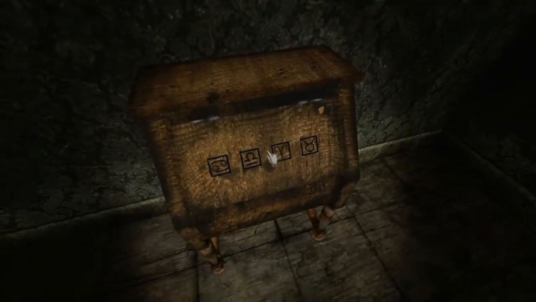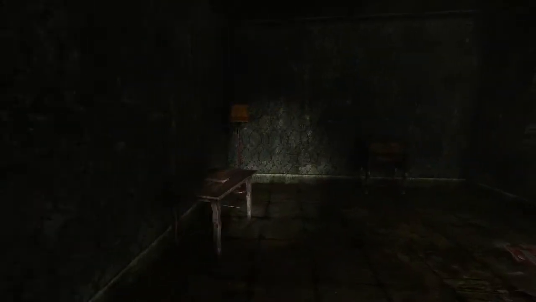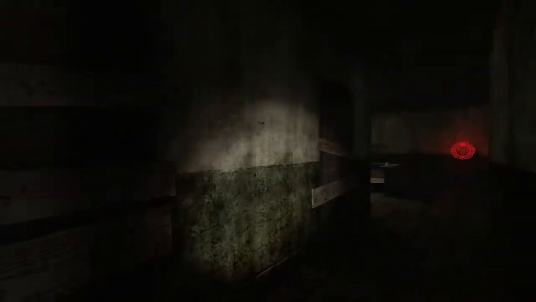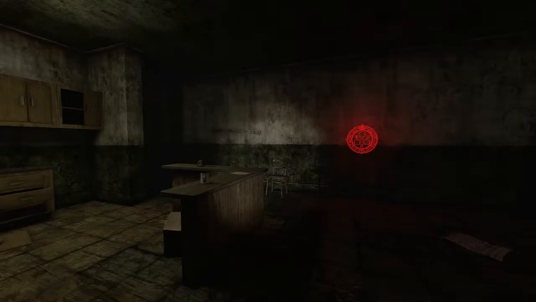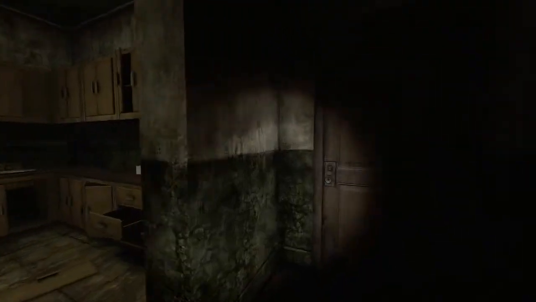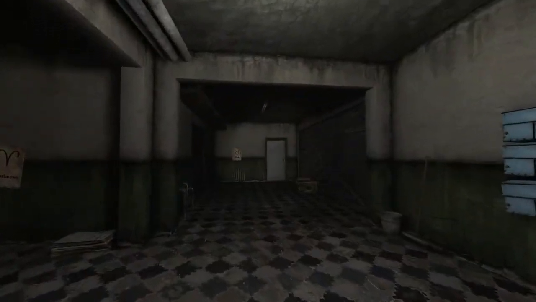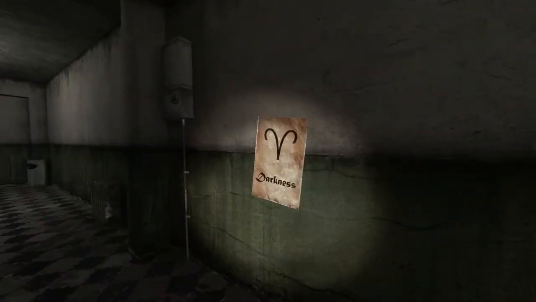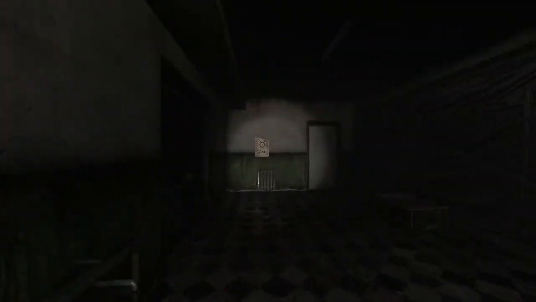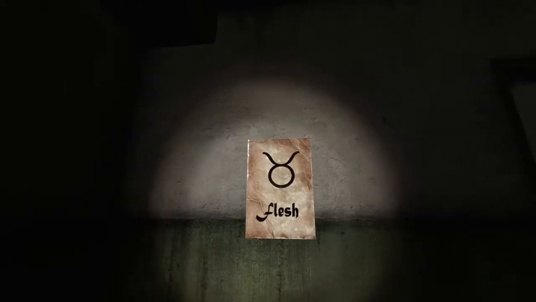Okay, so we just, I guess, have to select them in the right order. Dreams is a wiggly D. I don't remember what flesh is. Let's go back and look at that. I mean, we only need 3 of them. Not darkness. Flesh is a necklace, I guess.